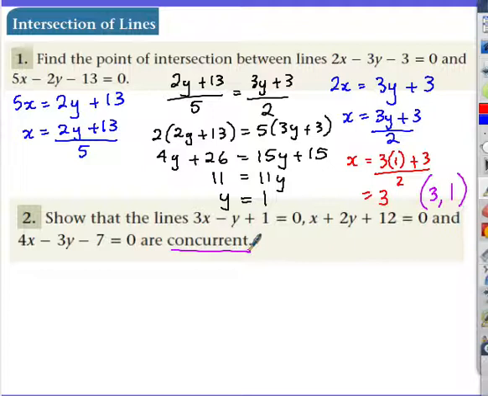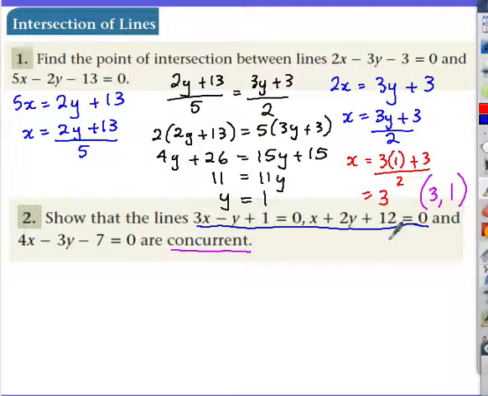Make sense? Yeah? So, first step is to find the point of intersection of two of the lines. You can choose whichever two you want. What would be the easiest one? First two. Yeah, you can get x and y by themselves. So let's do the first two. Alright, so simultaneous equations with those two equations, because we're going to find the point of intersection of those two equations. Same way as what we did up here.